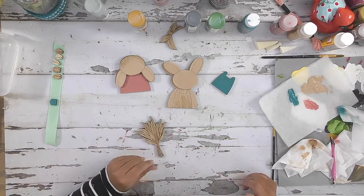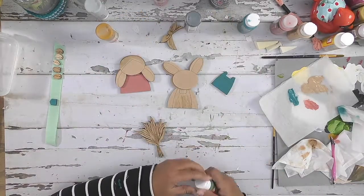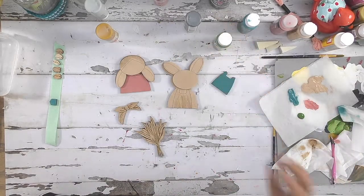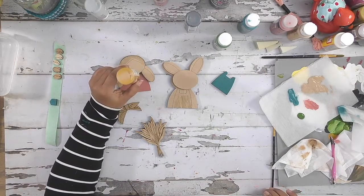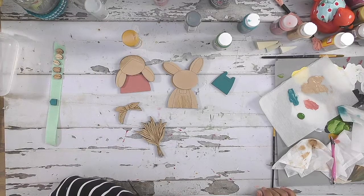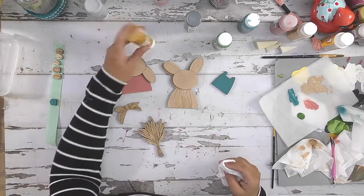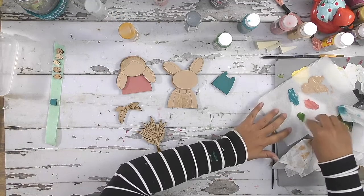All right, I'm going to put green on the leaves here. We'll get a coat on that, and then we'll do the headband. And I was going to do green on the headband, but I think this would be really pretty with the colors in that paper. So I'll do that. And then maybe even the lace is this golden sunset or some coordinating color. Maybe the lace is green.